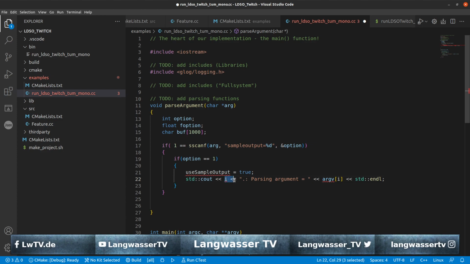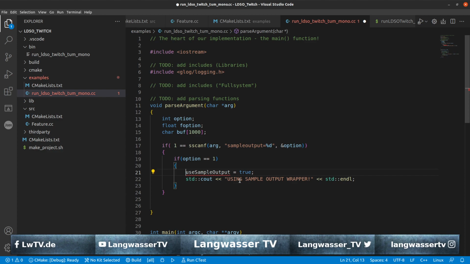And we'll just say that we are using sample output wrapper now. And we also use the end line so that this will define a new line in the terminal.